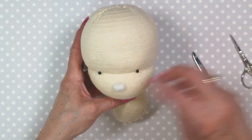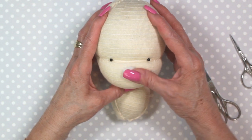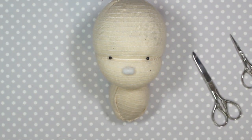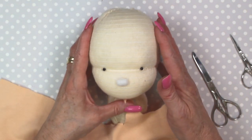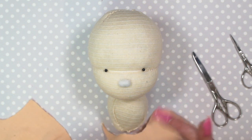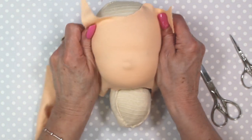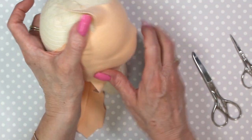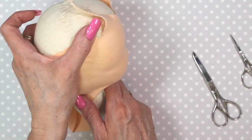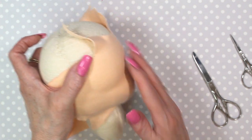Yeah, okay, I think that's smoothed off enough. Just keep checking at it. So what I like to do is I like to actually just put a piece of fabric over her. Now, you could use a piece of the fabric before you actually cut out your body and arms and legs. So just take a piece of your fabric and just hold it over her face, and that will give you an idea of what she's looking like. You'll be able to see the shape of the nose, making sure that it's not too hard. So yeah, worth investing in this step for sure.